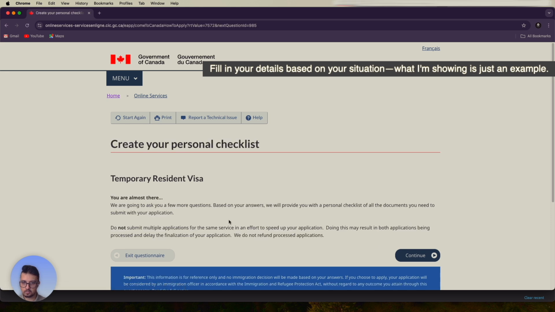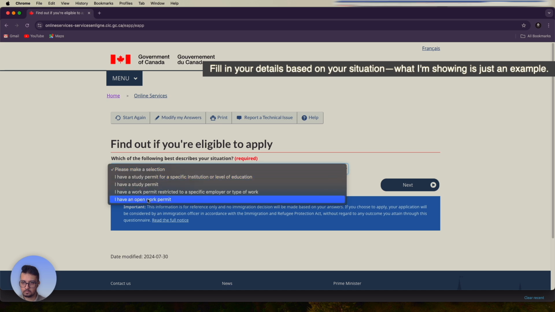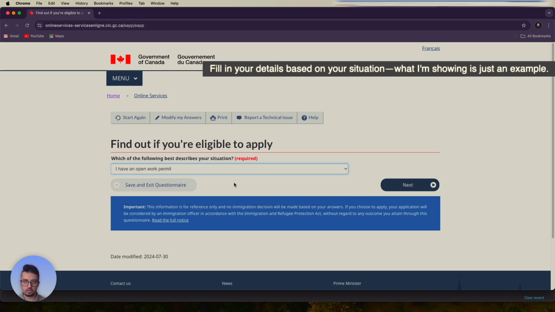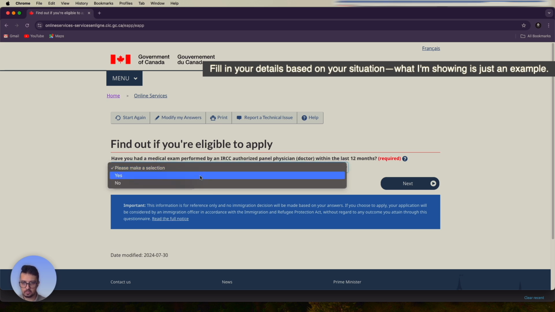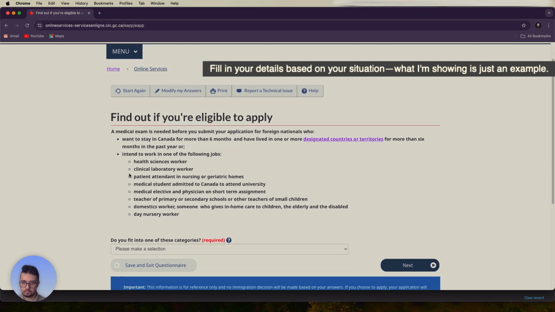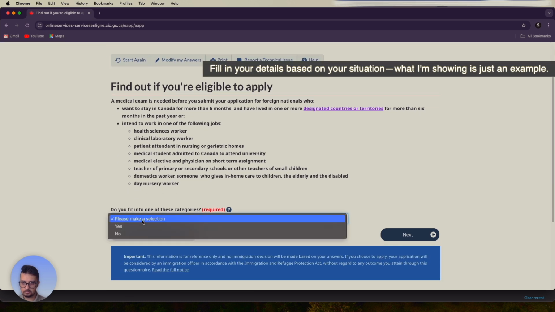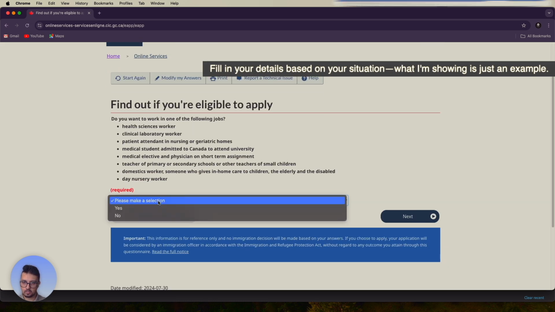Click continue to fill out the rest of the information. So here you're going to select open work permit because PGWP is an open work permit. If you have had your medical exam performed within the last 12 months, you can select yes, otherwise no. And see if any of this applies to you. Same here.